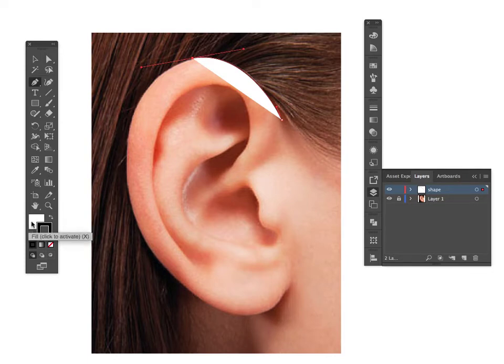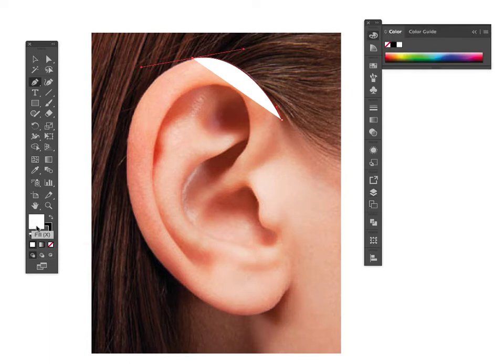So we bring the fill to the front of the stroke by clicking on it, and then go here, and that now knocks out the effects of the fill on the line we are currently on.